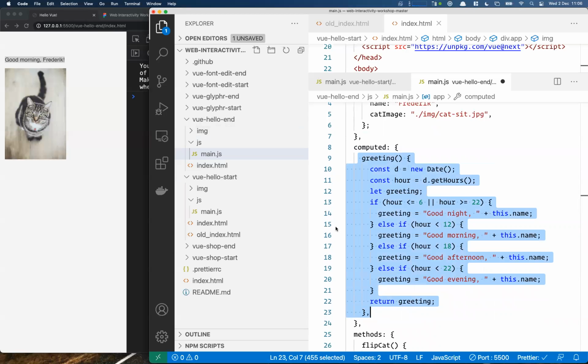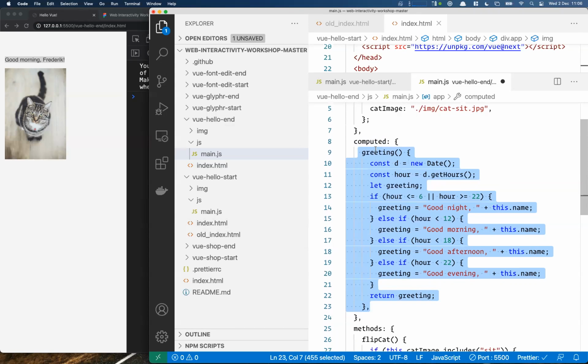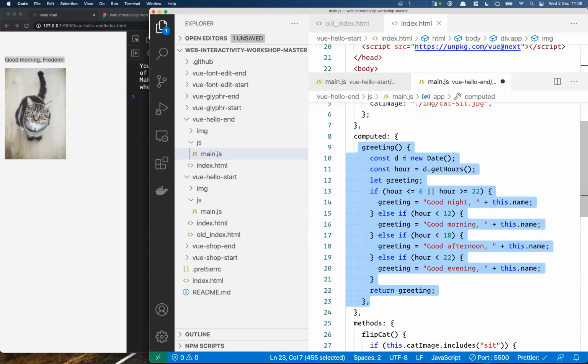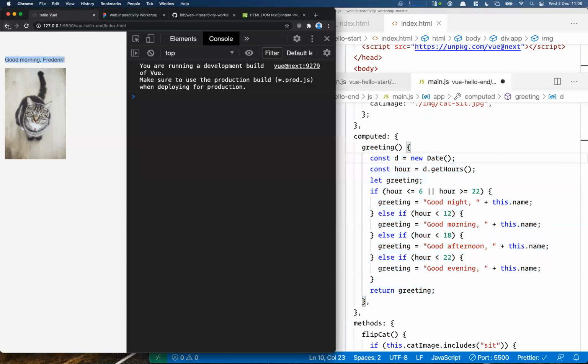Same thing happens. I don't want to do this by hand because, as you can see, it's a lot of typing. But the same thing happens, for example, in the Vue shop, where the computed properties, as you can imagine, is the total price, which is also computed based on how many items we selected. And JavaScript knows the date and the time? Yeah, date and time are built into JavaScript, right?